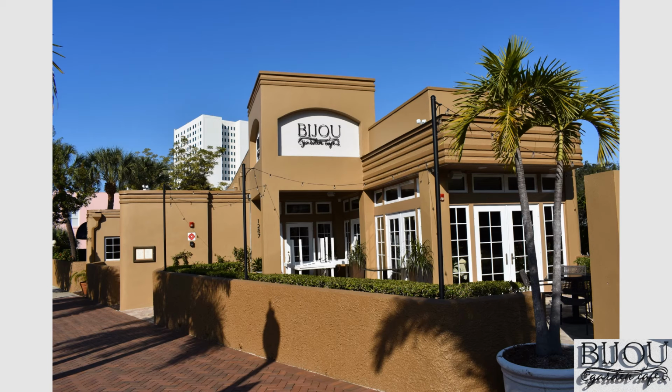Across First Street is the Bijou Garden Cafe, which opened its doors on November 16, 2021, after being purchased in 2020 by the team behind the Sage restaurant we saw earlier. The building was closed for renovation for 3 months before the grand opening. It still offers the best loved dishes from the Bijou, but has added more vegetarian and vegan dishes.